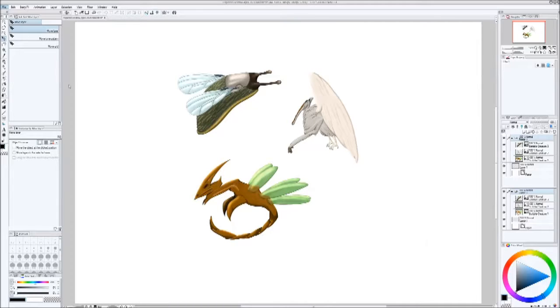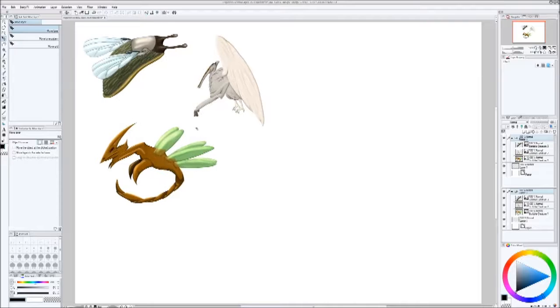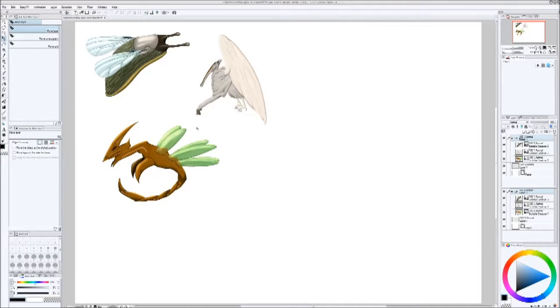I basically had a rough scribble, kind of filled it in, and then moved from there. So I'll be doing a similar kind of thing again today.